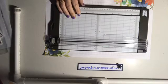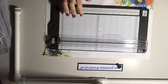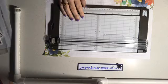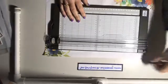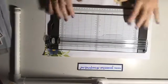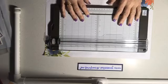I thought I would show you what a few others have been talking about, which is our new trimmer from Stampin' Up. I've only used it a couple of times simply because I've not been at my table very much at all, so I'm still learning to use it, but so far it's great. I'm loving it.